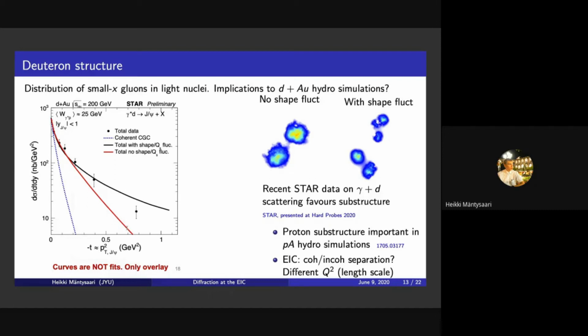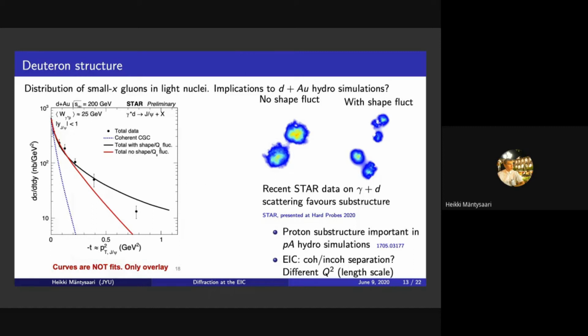I should emphasize that this is such a large momentum transfer that basically the incoherent cross-section dominates, which, as I discussed, probes really the amount of fluctuations in the wave function. And the black line we get when we have the proton and neutron having a substructure also, that is constrained by the HERA shape data.